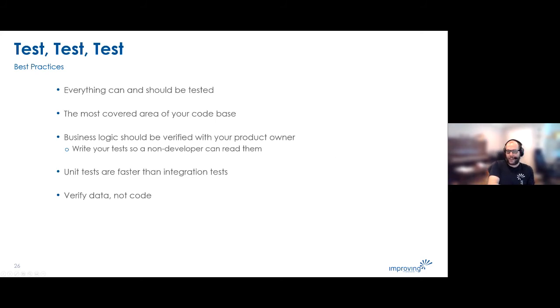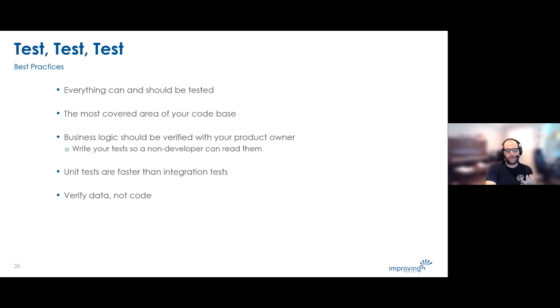Because they're not UI focused, they're unit tests, and unit tests run an order of magnitude faster than integration tests that have to do rendering, even if you're using JS DOM or some fake headless DOM. Unit tests are way faster. You can write more of them and have less of an impact than having to write a bunch of integration tests. And make sure that when you're testing, you're verifying the data and not the code.